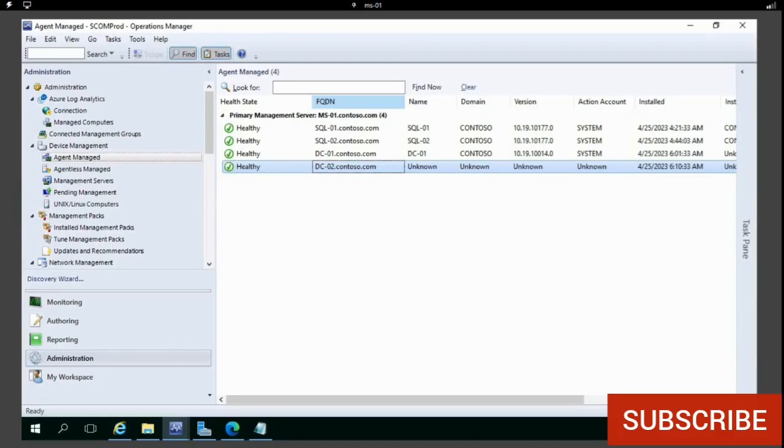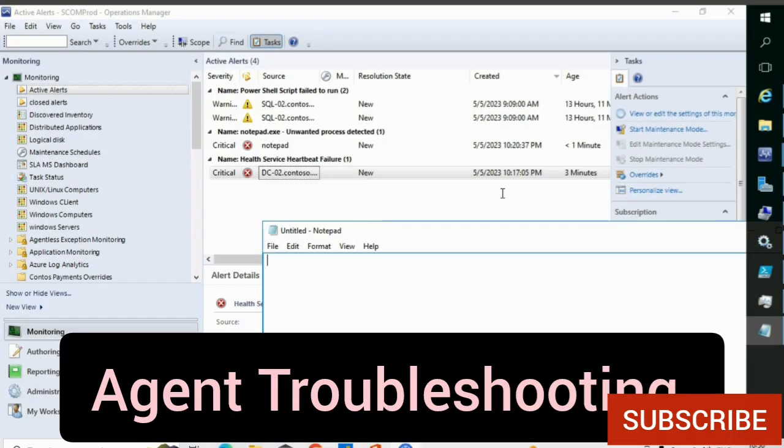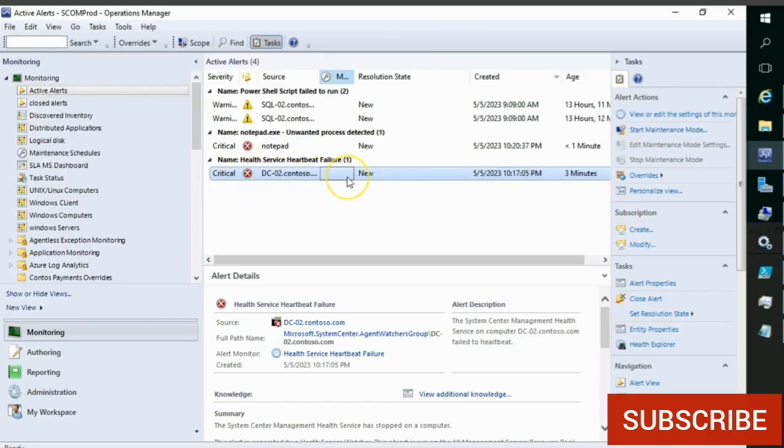And even we can get this information also, like name, domain name, version, everything will get updated shortly. So since we have done this one at this moment on the right, it will take some time. Whenever there is an issue with the agent of any particular server, you will receive heartbeat failure alert. For example, in my environment, I have received one alert on DC02 server such as heartbeat failure. So it means on the agent DC02 the monitoring is not happening properly. We need to fix that earliest so that the communication will be re-established and the monitoring will start automatically.